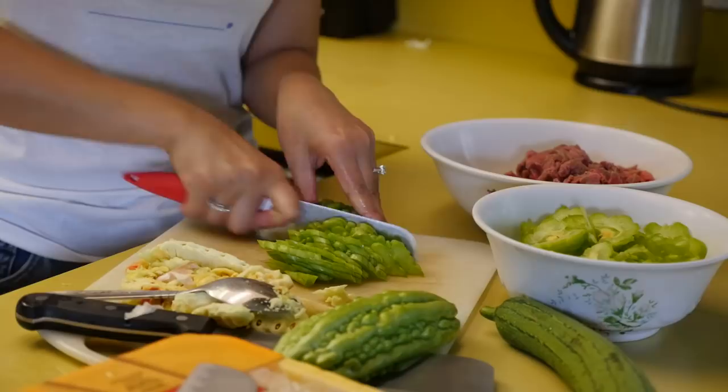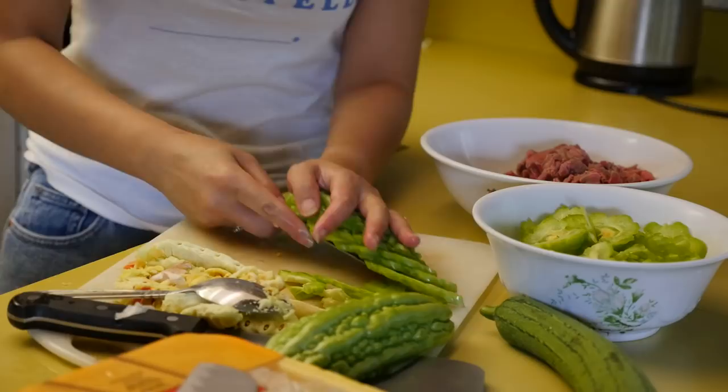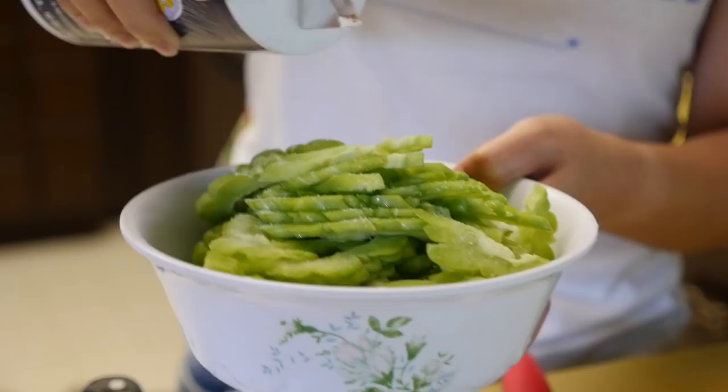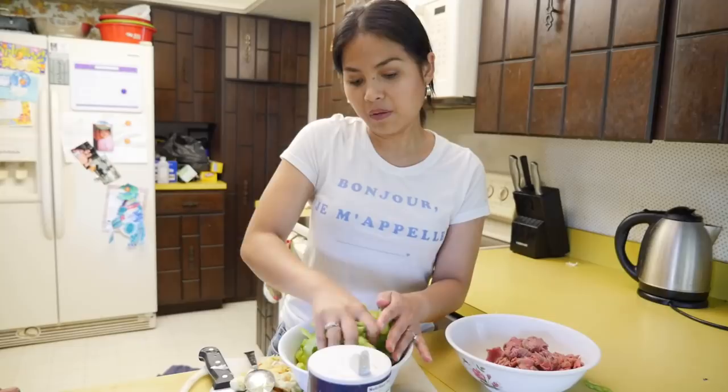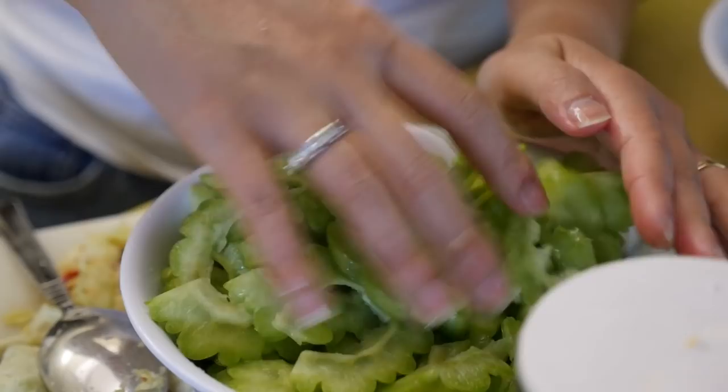But if you don't like it to be so bitter, you can put a little bit of salt and then start to squeeze it out a little bit. I will show you how to do it. You just sprinkle a little bit of salt on top of the bitter melon. So this is the way the old generation does it. If you don't want it to be so bitter, just squeeze it out a little bit and then wash it with water. But if you want it to be so bitter, you don't have to do anything. Just stir fry. So basically, the salt kind of washes out the juice of it. Yeah. Cuts it down.